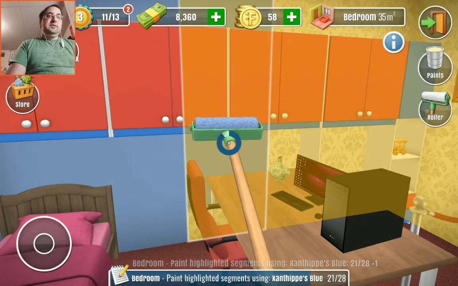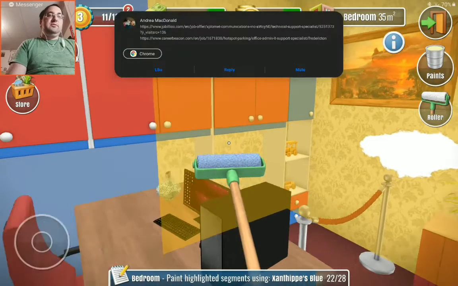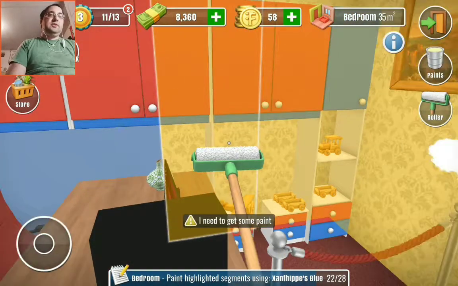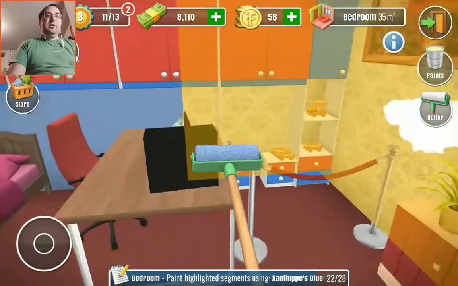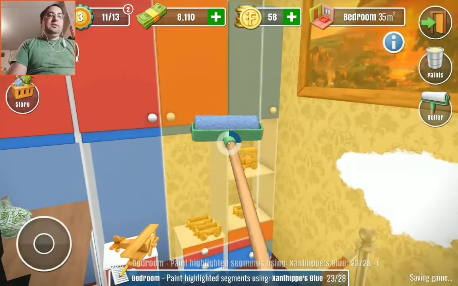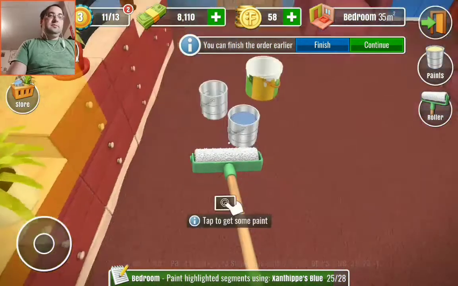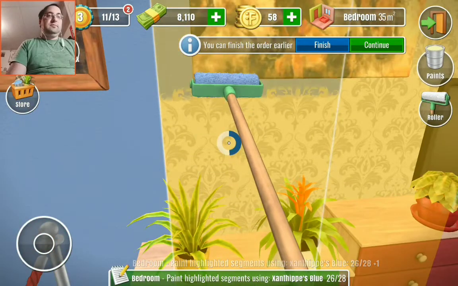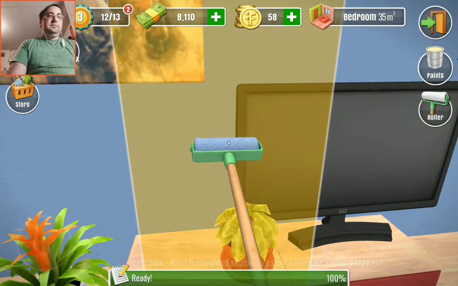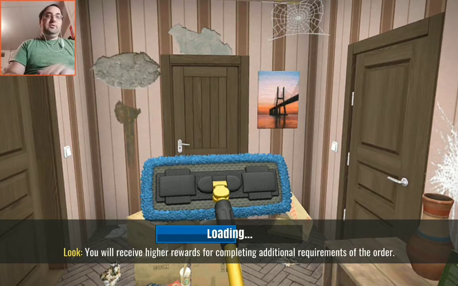I missed the special for this one, because once you level this completely up, it gets to a point where you don't have to buy more paint. You just buy one can and that's it. Go. So at the end of each one, if you want to use some flip coins, you can get more money, but I never really did because there was no reason to. But that is House Flipper.